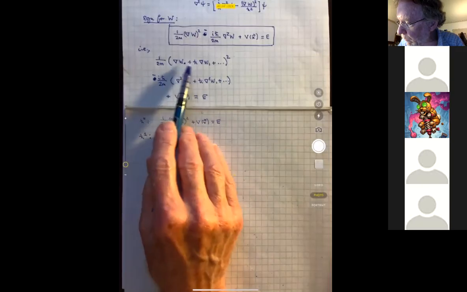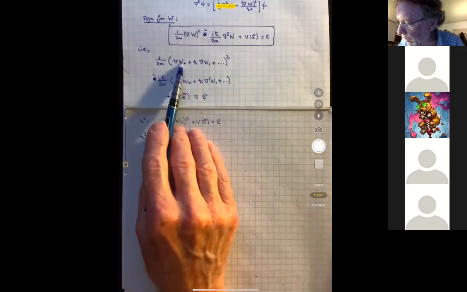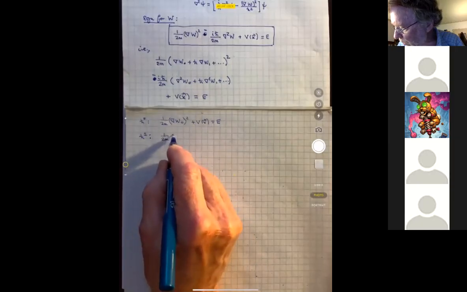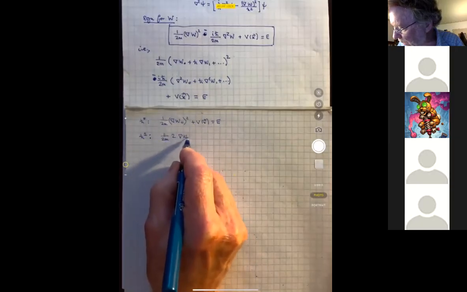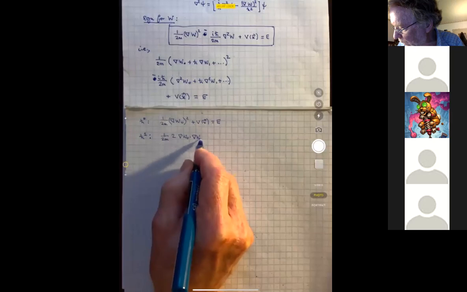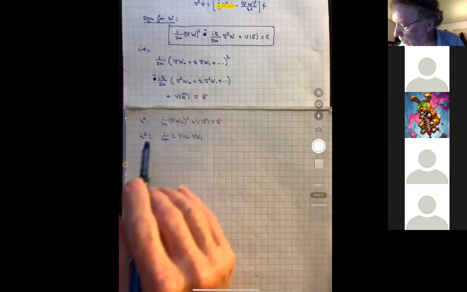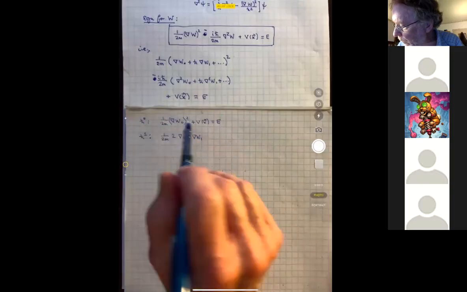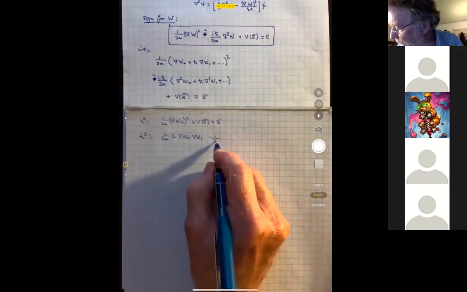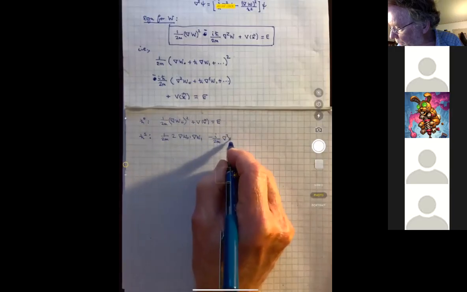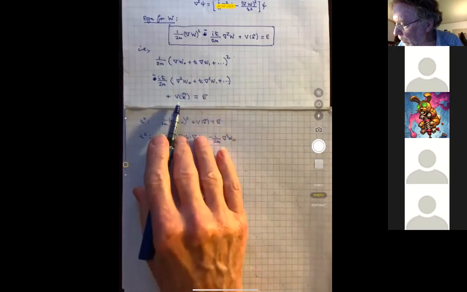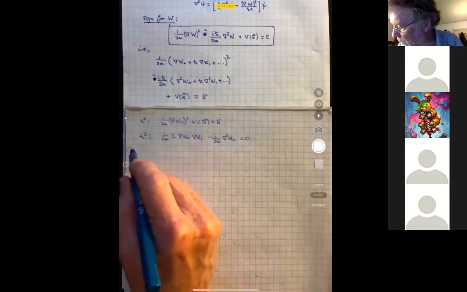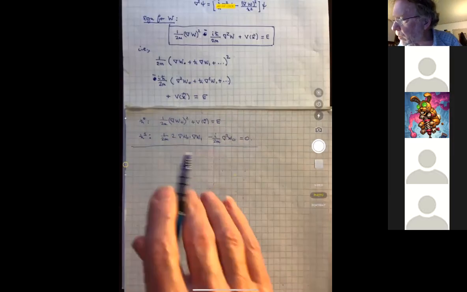If we go to the next power, h bar to the first power, then you get a cross term from the multiplication of this grad W0 and grad W1. So you get 1/2m, and the cross term is 2 grad W0 dotted into grad W1. And I'll cancel the factor of h bar that's in there because it's going to be a common factor. Then in the next term, we get an order h bar term: minus i/2m times del squared W0. And there is no order h bar term in the potential or the energy E, so that's equal to 0. So these are our two equations.